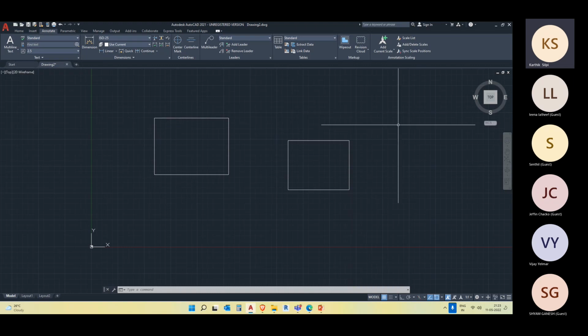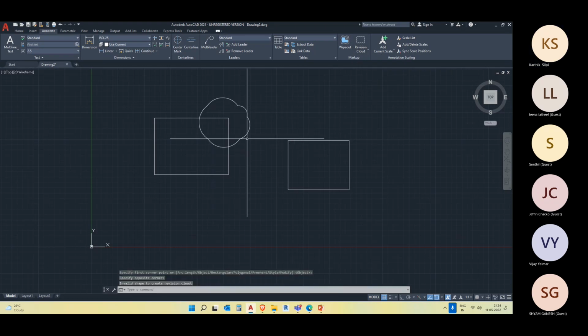You can create tables also in the drawing. Whatever is there, either revision clouds. There's an option called revision cloud over here. Say you have created your drawing and sent it to your superior or to the client, and they find some errors or corrections in your drawing. What they can do is take this rectangle, mark it like this, and give a comment over here, like "correct."